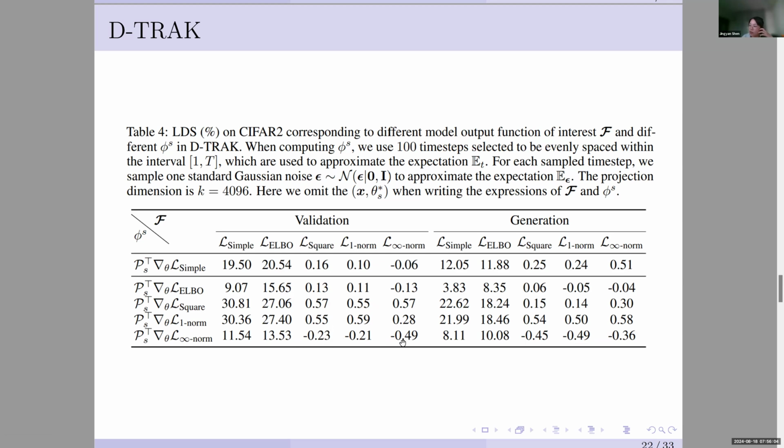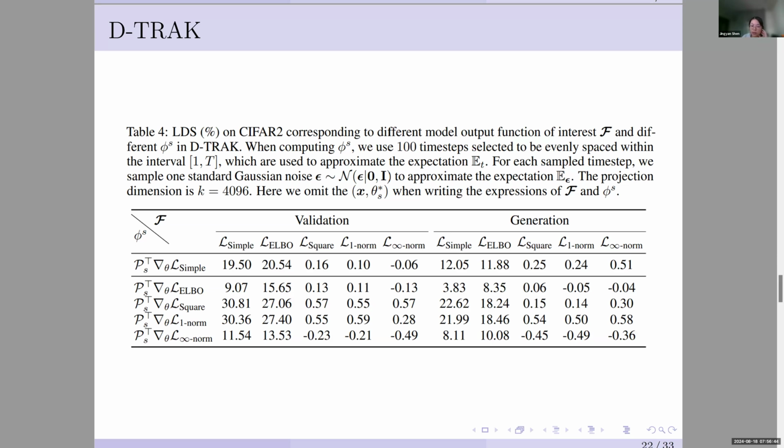And a potential explanation for this might be, in this case, the model output function cannot be well approximated by the linear models, which is an underlying assumption in the linear data modeling score methods. But by using the simplified loss function and the elbow loss function as the model output function in the linear data modeling score, we can find the interesting phenomena here. Yeah, so this is the main idea for the D-check methods.